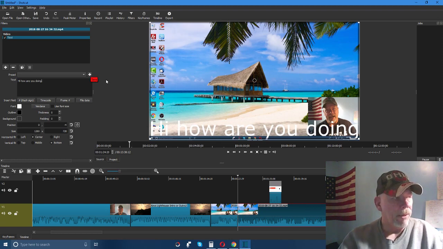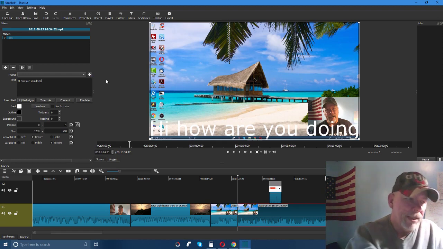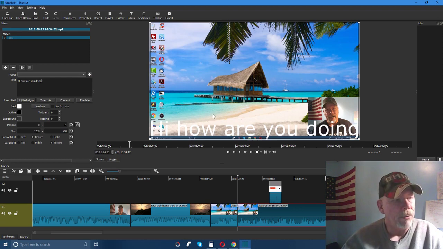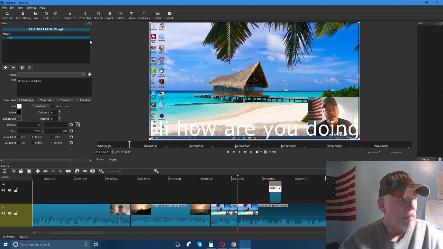Okay, now I'm going to tell you something about this, and I've learned this by trial and error. This is removable and changeable on here as long as you don't close this out. See the X up here? As long as you don't close the X, because this is another editor in itself, the filter editor. Okay? As long as you don't close that out, you're good to go. You can make changes. But when you close this out, it sets it in stone. You can't come back and change it. That's what I found out through trial and error.